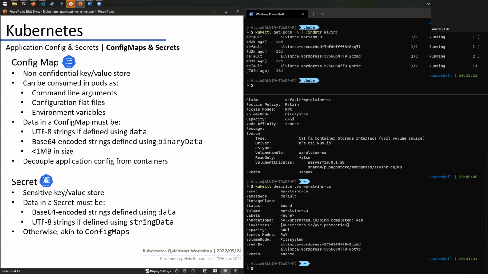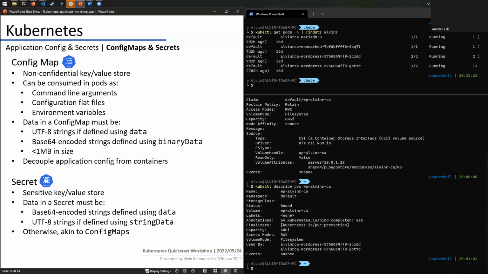Now, why the size restriction? That is probably because config maps are stored and managed by the Kubernetes control plane here, the Kubernetes API. So it's stored in the same unit of storage that is used by Kubernetes. It's not in its own little dedicated storage pool. So it's sharing that storage with a lot more important components running in your cluster. So there's a reason it's limited in size.